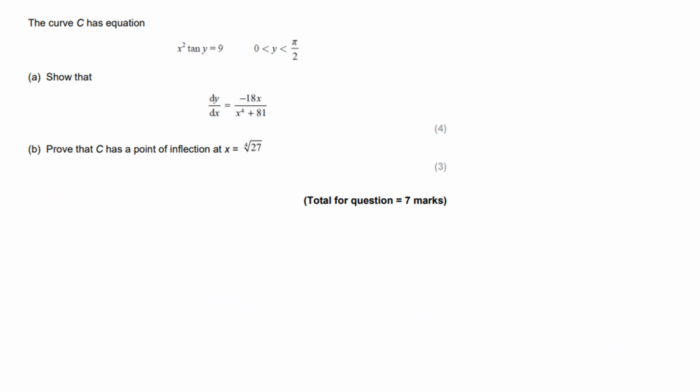In part B, we're being asked to prove that there's a point of inflection on this curve at x equals the fourth root of 27. So let's have a little look at points of inflections. So away from this question, I'm just going to have a look at a cubic. And a cubic will have maybe a max and a min. And then if I graph the gradient function, when we equate dy by dx to equal to 0, that is finding, when we graph the gradient function, the roots of the quadratic.